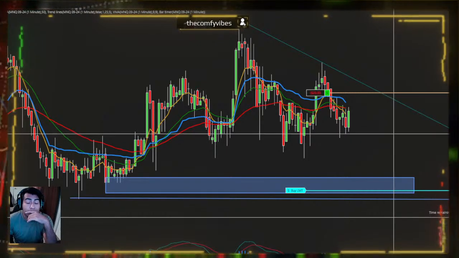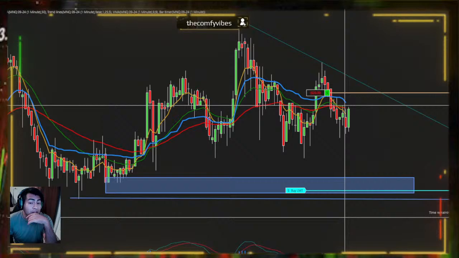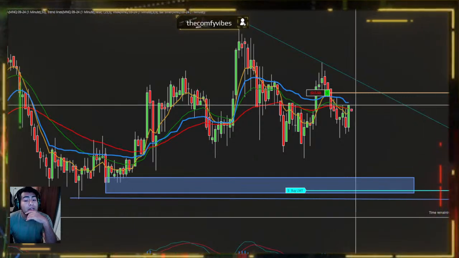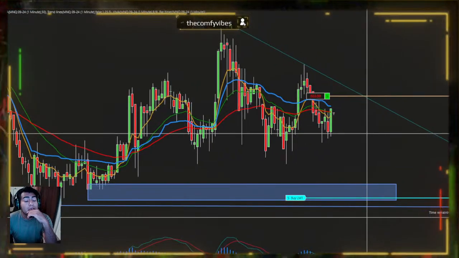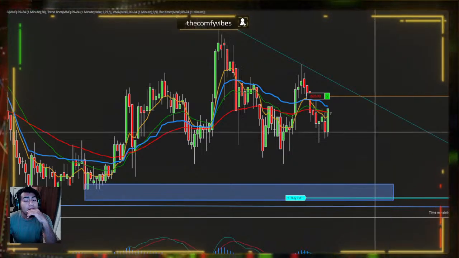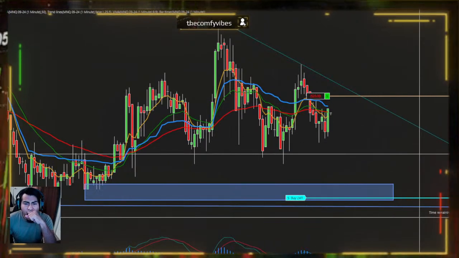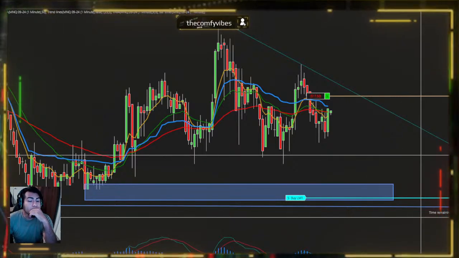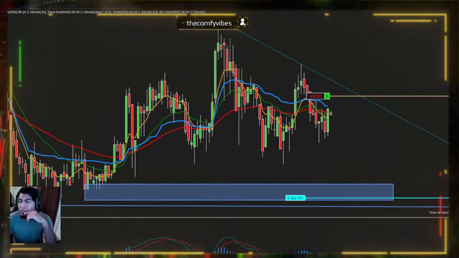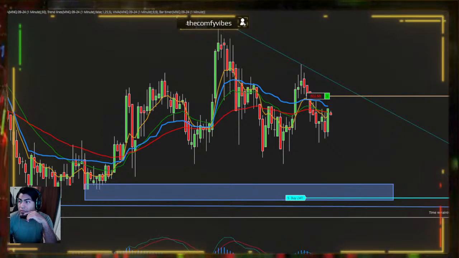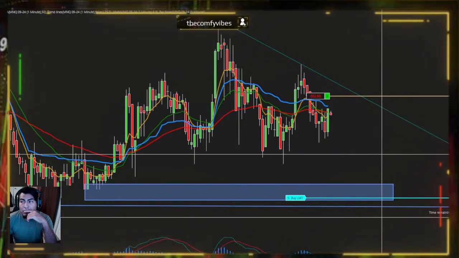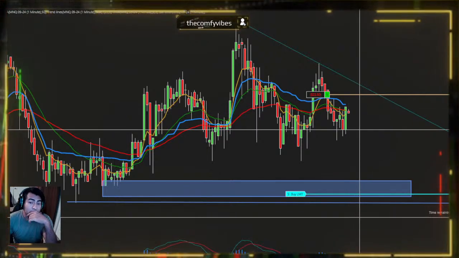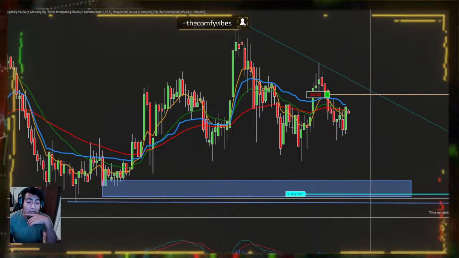All right, we're getting a little push back up. Let's see if it could actually hold this. If not, we can probably just bounce off of here and come back down still. But I want to see it hold here. Let's get it, fellas. Let's see if we can hold this area here. And if we can't, then I have this buy limit order.